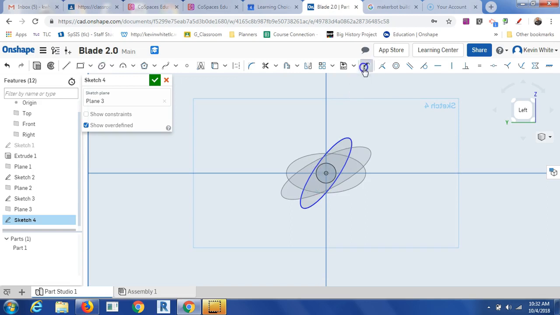And then we're going to dimension that, and I'm going to continue to make it even thinner. I'm going to go with 0.3 now. And then we'll go from here to here, and now it's going to get quite a bit smaller. And I'm just going to go with a 0.4. Okay, so now it's starting to get much smaller.